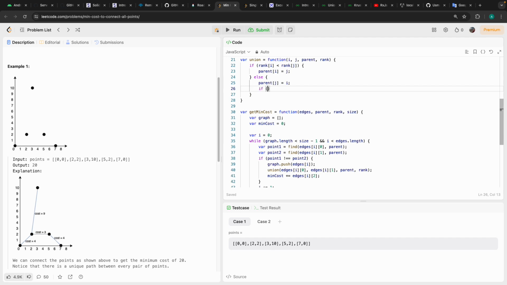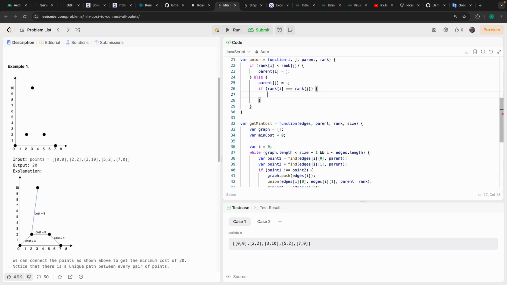Also, if rank i equals rank j, we increase rank of i, as i now has more children, we increase its rank by 1.